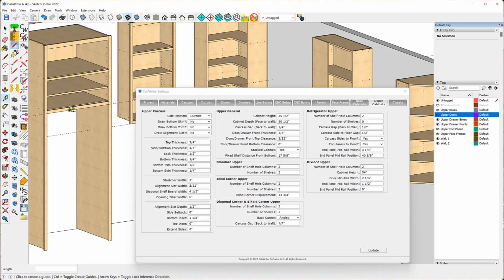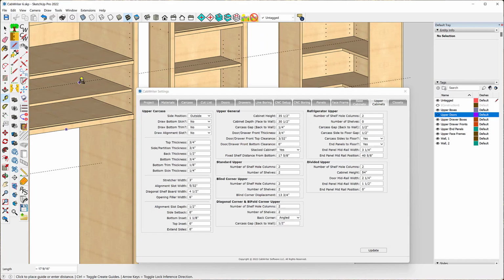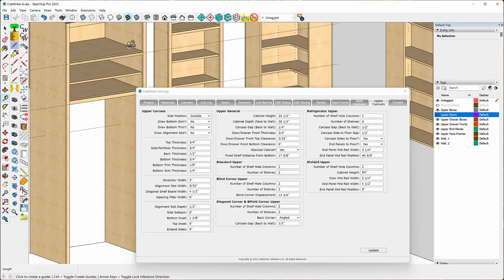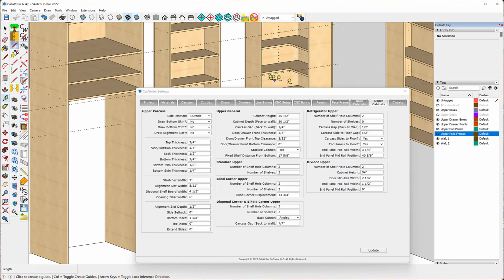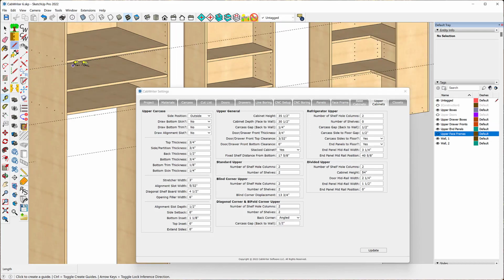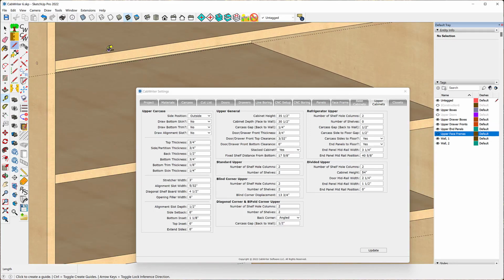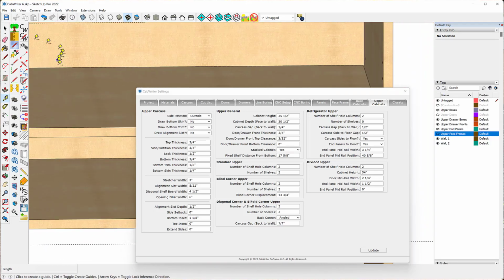So let's just see where that is. (17 5/8 inches). I'll just type that in. If I take that rail out by taking the face frame off, that distance is actually the bottom of the fixed shelf.